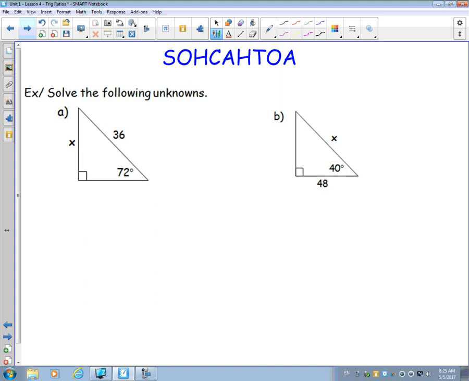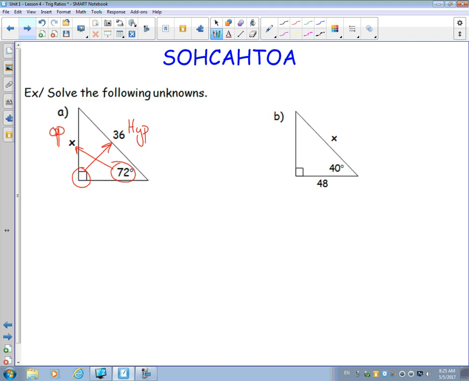Whenever we come across a SOHCAHTOA question, we know it's SOHCAHTOA because it's a right angled triangle, we label our sides. So the first side I got is a hypotenuse. The second sides, or the other sides, depend on the angle. Here's my angle, so this is my opposite. I'm only going to label 2 sides, the 2 sides that I care about. I care about the hypotenuse because it has a number. I care about the opposite because it has an x. I don't care about the adjacent because there's nothing down there.